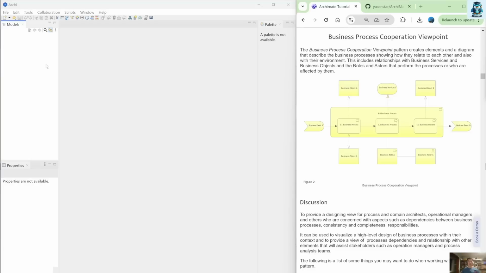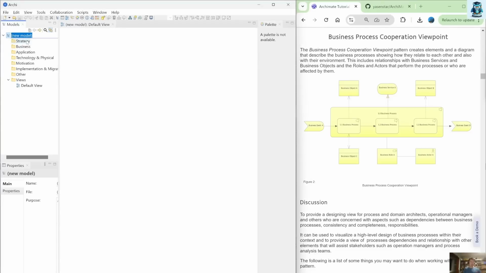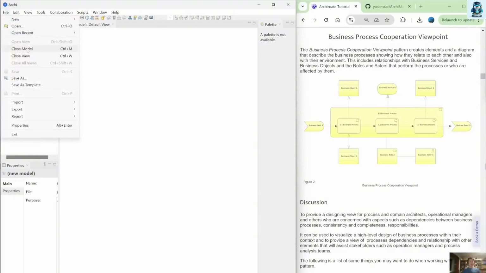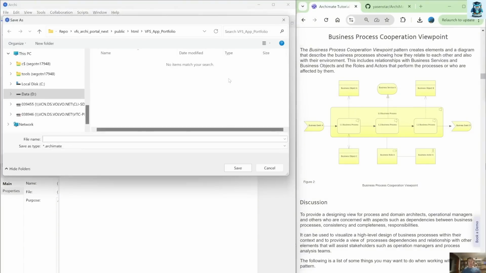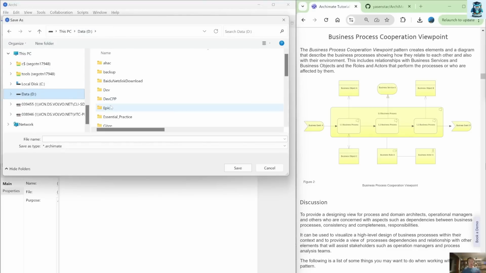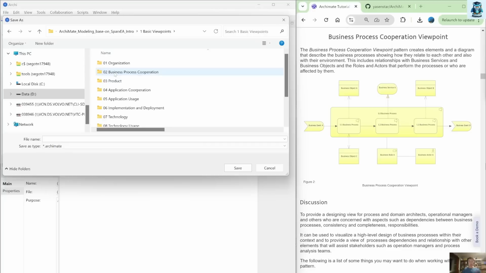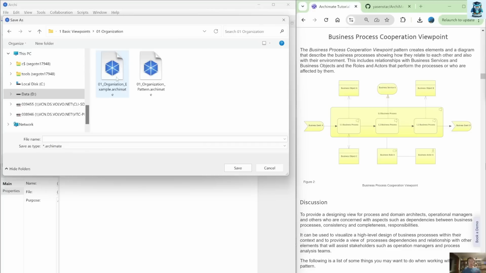So let me create a new model. Then I will save that to, let me see, let's go to the GitHub, this one. Let's find our example model, the pattern model.